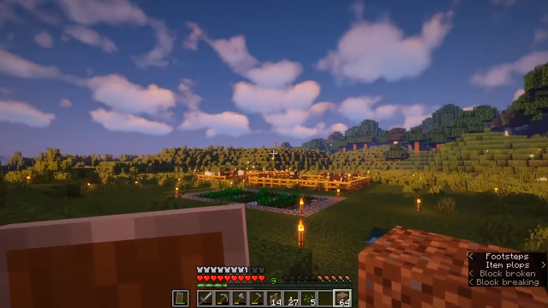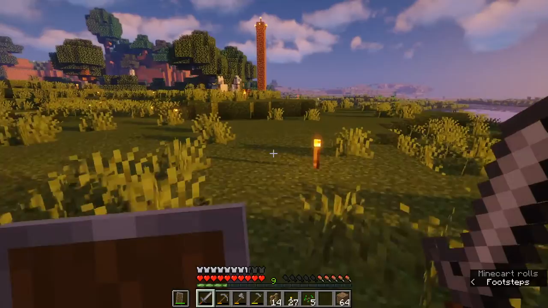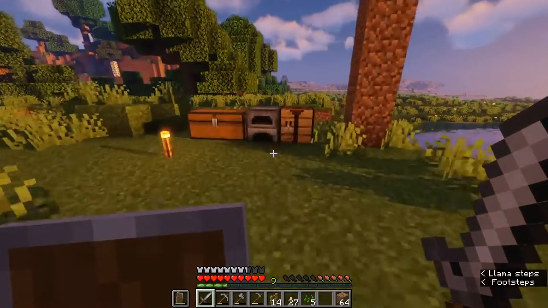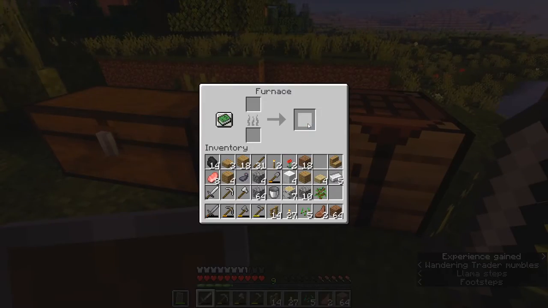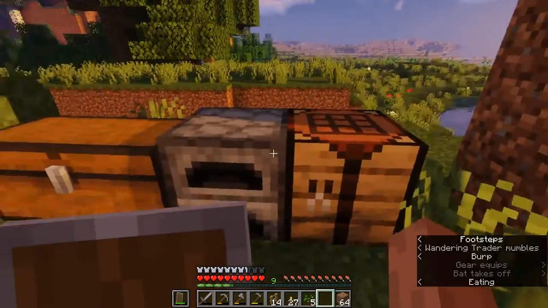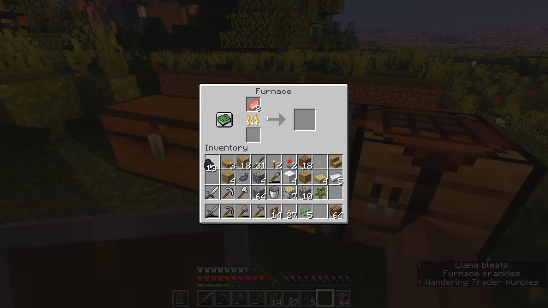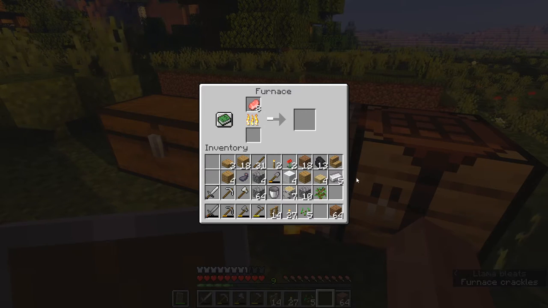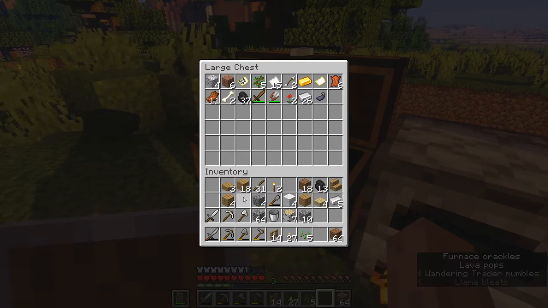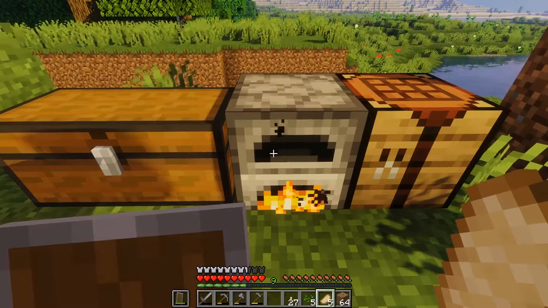See if these illagers are still out there. They are. Okay. I'm going to go cook up these pork chops. See how much hunger that helps us out with. Oh, we got some mutton here we forgot about. Perfect. We got 8 pork chops too. That's good. I think 1 coal should be enough to cook all of them. Let's toss these saplings in here. This is just stuff we don't really need to have on us right now. And we got our pork chops here.